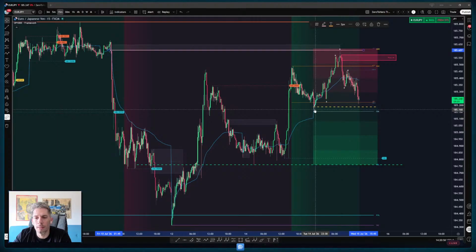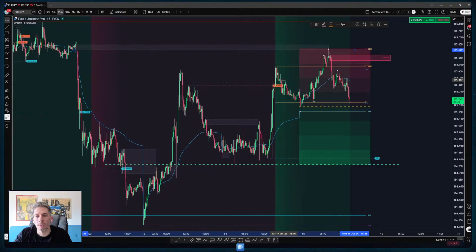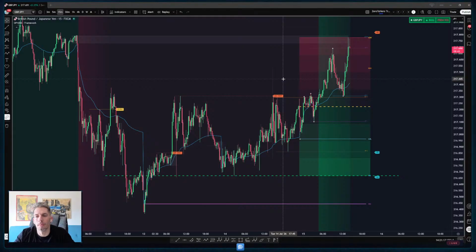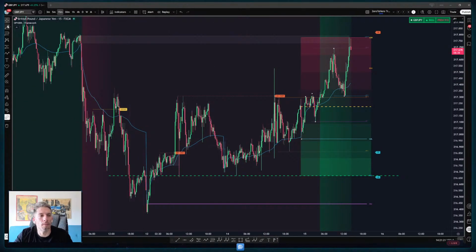At the moment, we are around a nice support zone. I still believe that this can go lower, but if you're not in a trade, stay aside. Because in trading, you need to understand that if you miss the trade, you shouldn't chase that trade. You should wait for the next one.